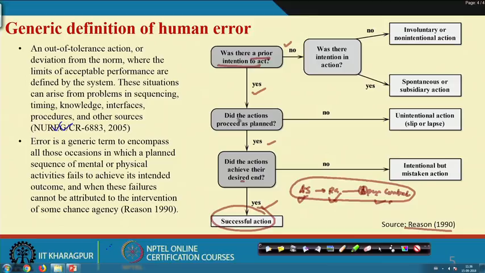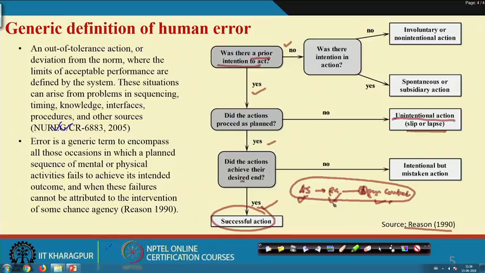Then, are the actions processed as planned? If no, meaning these things should be done but are not done, and it is not intentional or a violation, then this is unintentional action, slip or lapse. For example, when an alarm sounds, the pressure gauge is to be checked, then open the contact. It may so happen that the operator forgets, and opens the contact without seeing the pressure gauge, because the pressure gauge will tell whether the alarm may be a false alarm. The pressure gauge is the second defense to protect against a false alarm situation.